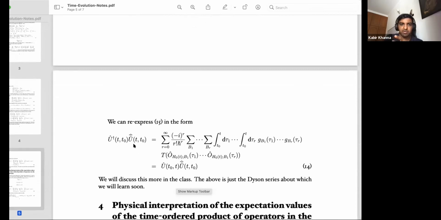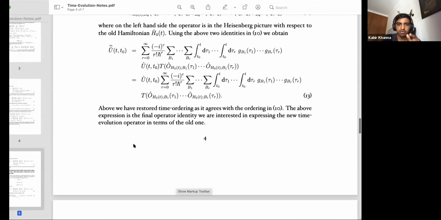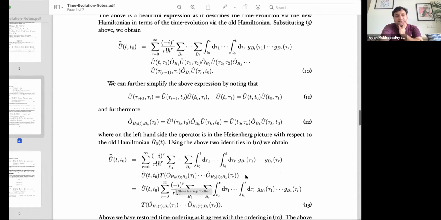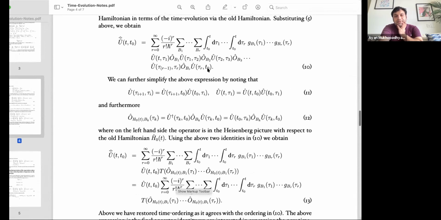So why did you restore the time ordering? I didn't understand that. There was no time ordering in equation 10, but then you put it in equation 13. Okay. So I didn't understand because of that. It's, yeah, this is already time ordered, you see, because it's occurring in sequence. The t0, tau and then tau. So it's a trivial operation, because it's already time ordered. So here I couldn't have written the time order. I could have written simply this, but then I'm replacing all of these integrals from t0 to t, you see, and therefore they were already t0 to t. They were always from t0 to t, right? So you did not change any integral limits. So why do you need time ordering? Because all of them are maybe uniform.